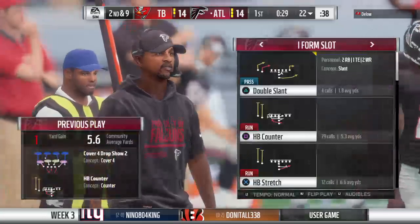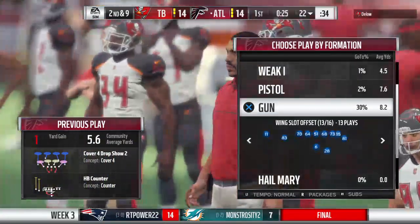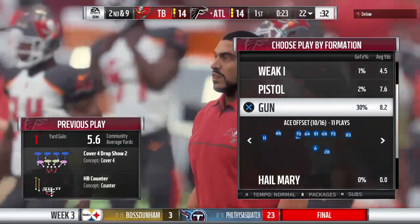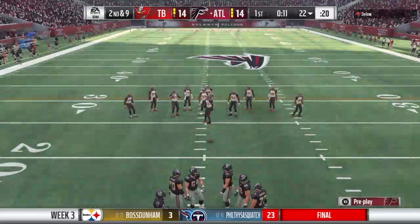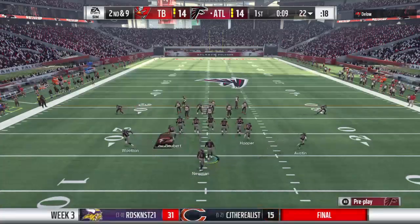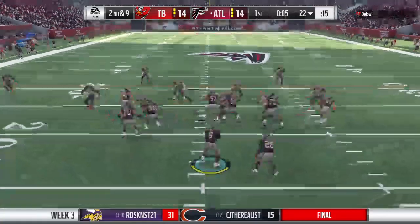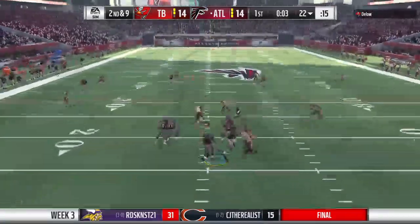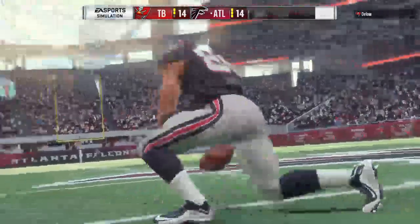Just a yard on the first down carry, so it's 2nd and 9. And ready now for 2nd and 9. Double tight, guys, double tight. Off the play fake, he'll look to throw. And he's got his big tight end over the middle, complete. A good pickup there, a 22.